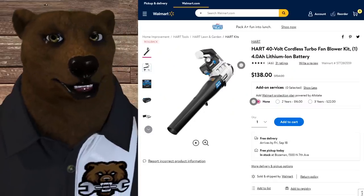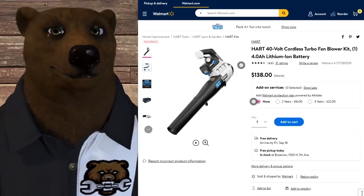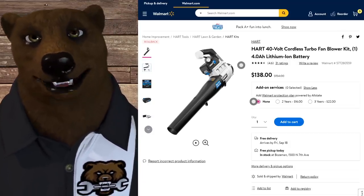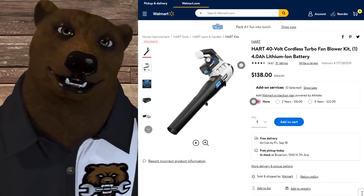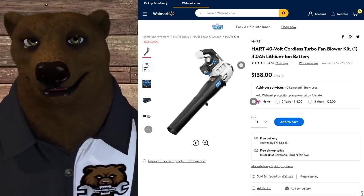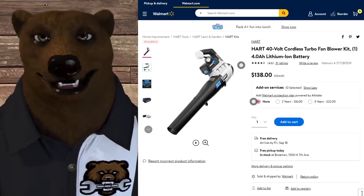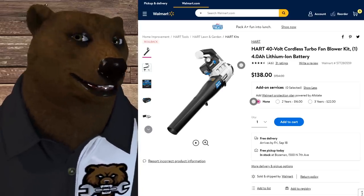Now, back over at Walmart, they're having a blowout end of the season sale, if you will, on some of their outdoor power equipment. And of course, maybe mowers aren't the biggest thing you want to pick up right now, but blowers might be. They're normally $154. Walmart sent me this, or Hart. I'm not sure if it's Hart or Walmart, which department it actually was. They might be the same thing for all I know. They sent me this to test, and the kids have been using it all summer. And as I tell people, it's like holding a tiny hurricane in your hand. It is fantastic. Get it? Fan blower. Come on, people. I'm working hard up here.